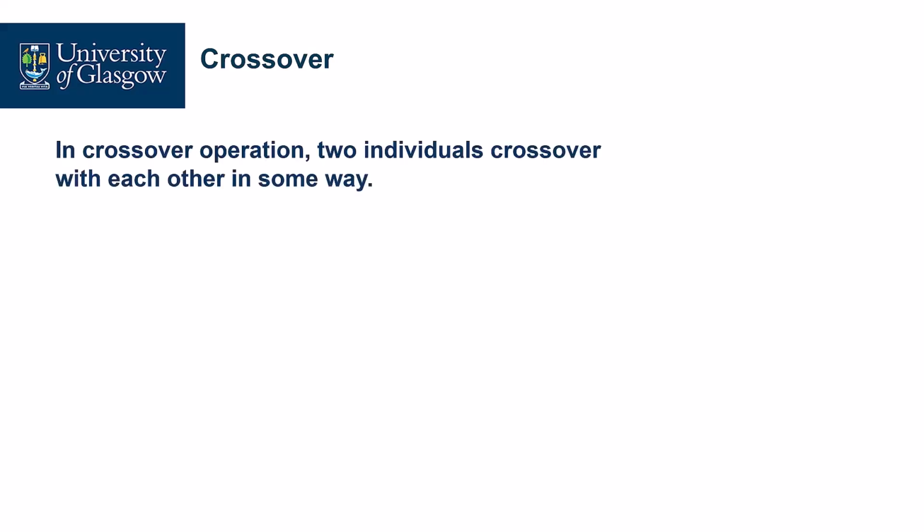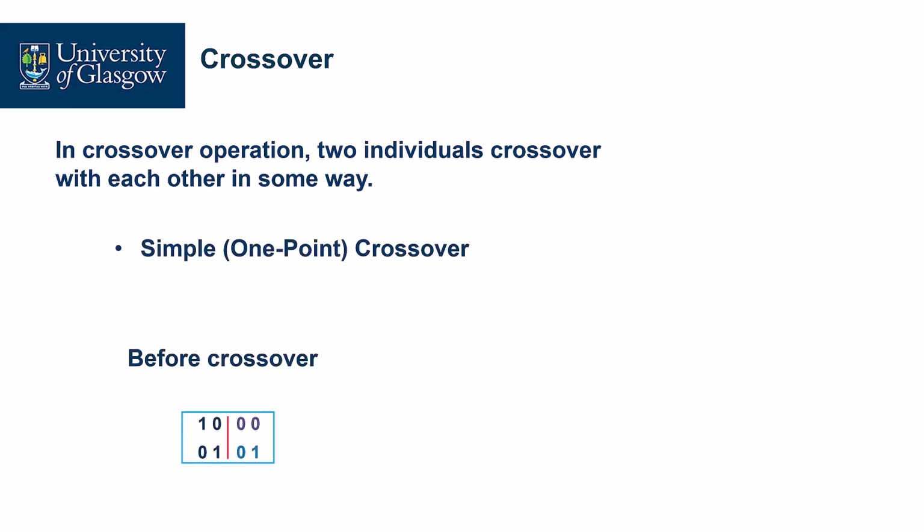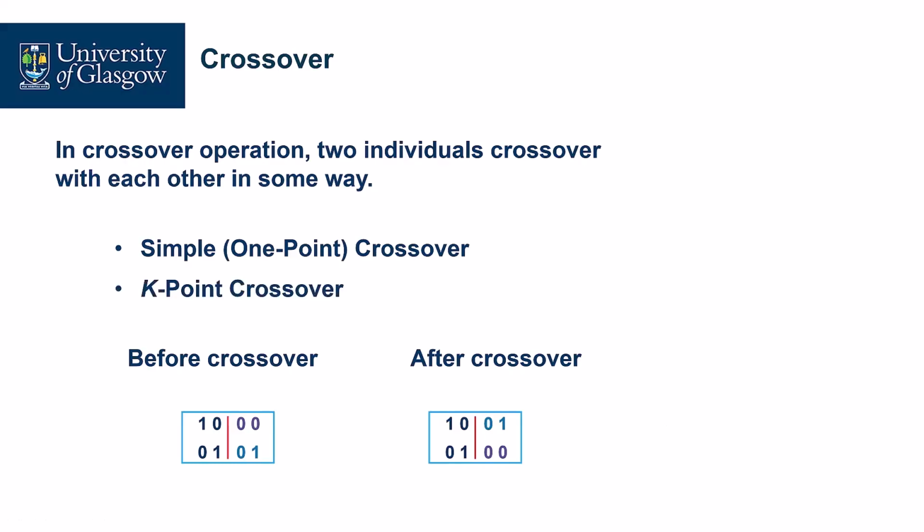In crossover, what we do is that we have two individuals and we cross over with each other in a certain way, right? So in the example, what we show is the simple crossover, or we call it a one-point crossover. Recall that before crossover, two individuals could be like that. So we select here, we call it the crossover site. After crossover, we can see this part remains, this part swaps. So this is single point crossover. And later we will talk about k-point crossover following a similar way. So let's see the single point crossover first.